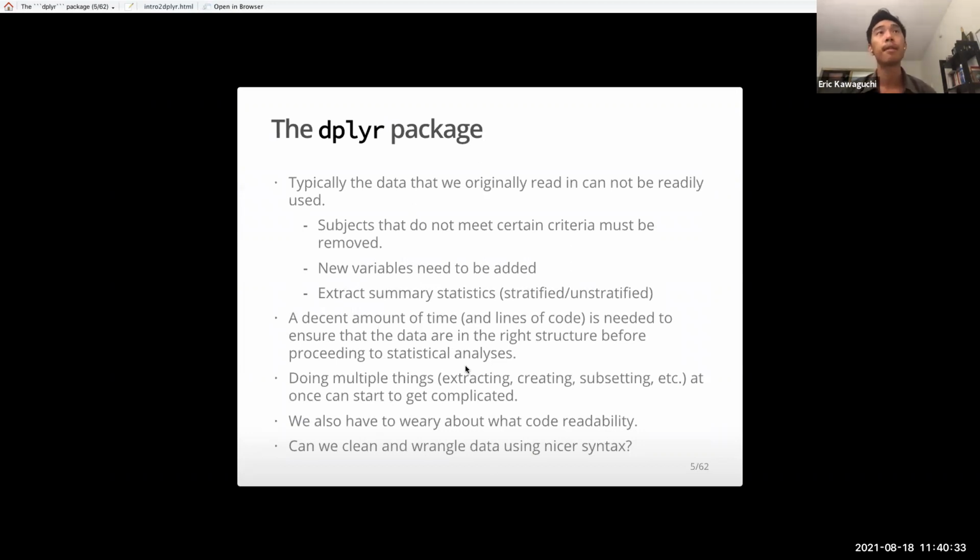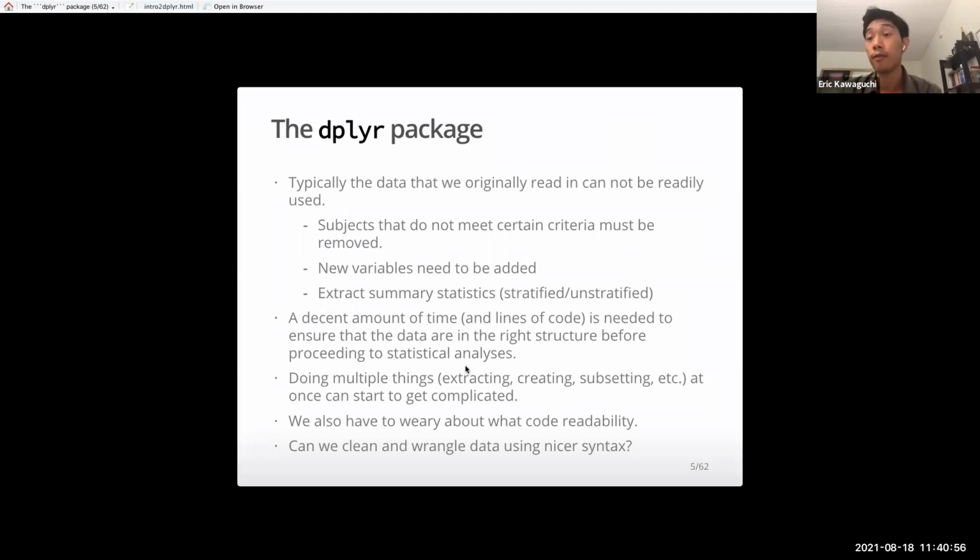Okay. So the dplyr package here is a good way to do data wrangling. Typically, the data that we originally read in, whether you get it from a lab or from some gigantic EHR database, can't be readily used. For example, you might need to remove subjects that don't meet a certain criteria.